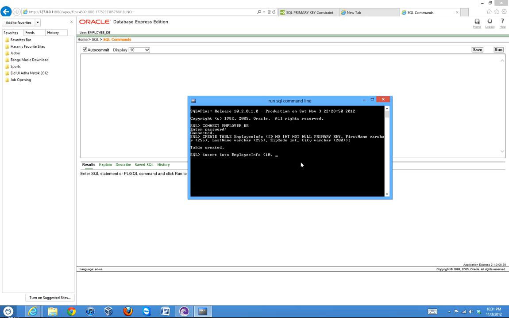Let's say 10 is the first one, and the first name will be in quotation marks for the character, then comma, the last name, comma, and then the zip code. You don't need quotation marks for the zip code. 1, 2, 4, 5, whatever it is, comma, and then the city. Let's say Astoria. Okay, when you're done, enter.